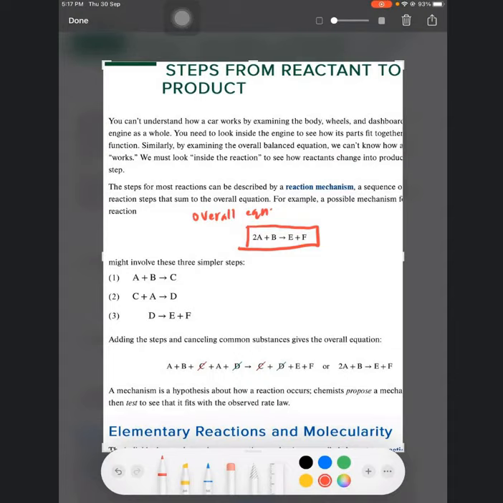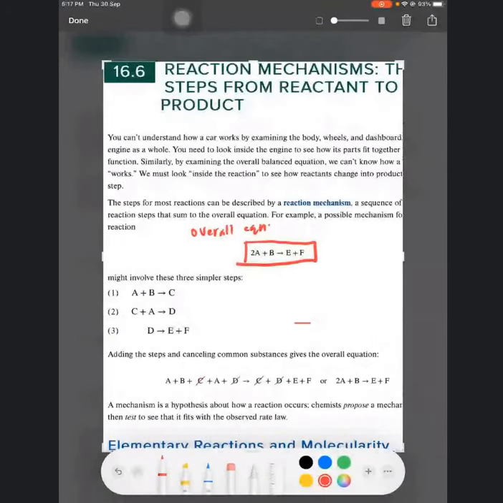Okay, so kita akan translate that reaction pathway dalam bentuk reaction mechanism. So kita tengok dalam kes ni, dalam reaction mechanism kita ni, kita ada step 1, step 2 dan step 3. So the whole set ni, yang ada 3 step ni, ini yang kita panggil sebagai reaction mechanism. Sebab dalam reaction mechanism, kita ada a sequence of individual steps. Kita ada 3 step dalam ni. So the whole set ni, kita panggil sebagai reaction mechanism.